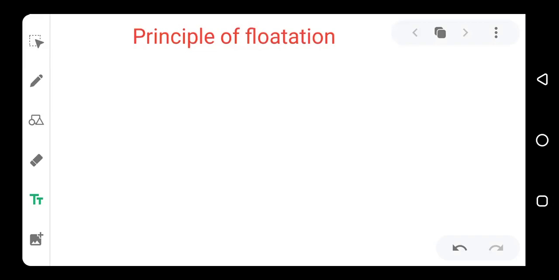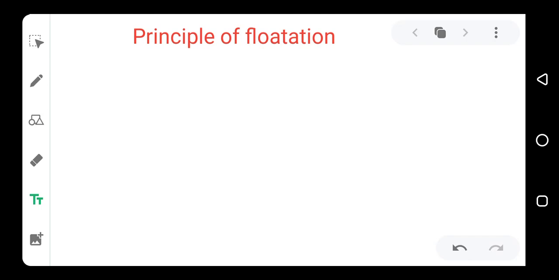Today we want to talk about the principle of flotation, and this is going to be our last lesson, our last discussion on density. We've talked about the meaning of density, different ways to determine density, and relative density of liquid, solid, and powdered substances. And we've done a lot of calculations involving density. We've also talked about the upthrust, relative density, and Archimedes principle.